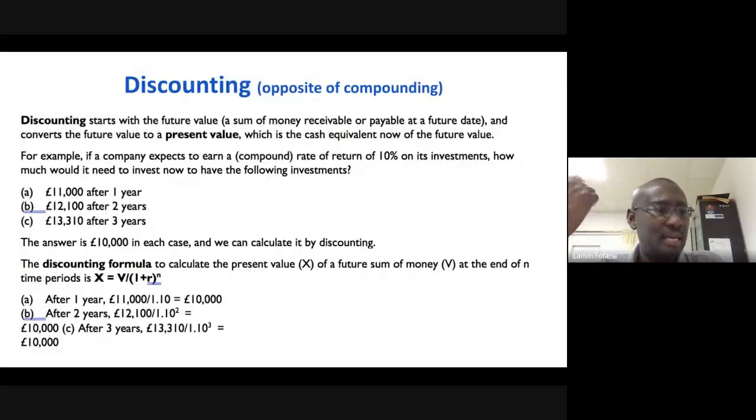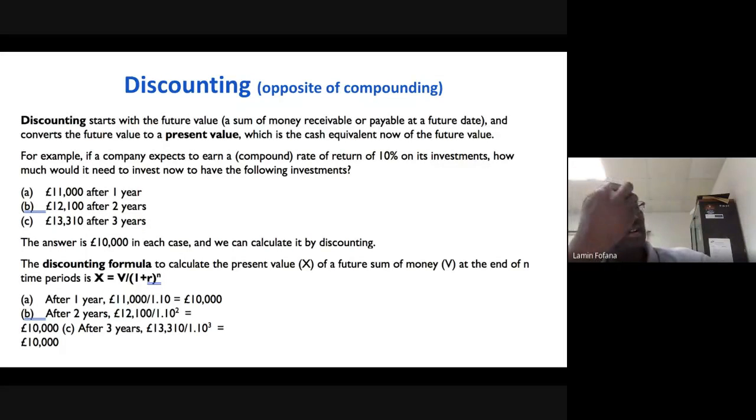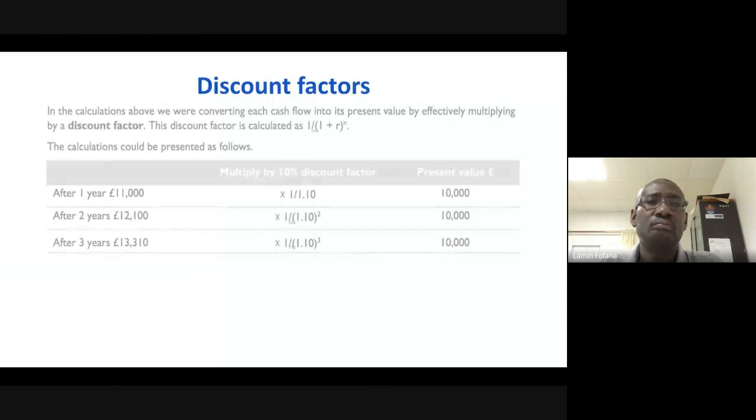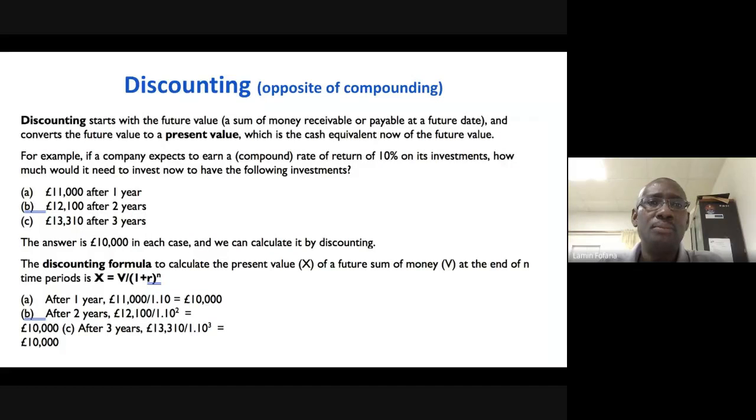Okay. I told you how you can arrive at the discounting formula. So let's look at how we do discounting, and then how we arrive at our discount factor. I think this particular work has been shared with you yesterday. So just make sure you turn to that page where we have discounting, or you can screenshot this, because I'm going to turn to Google Sheet so that we can do the calculations.